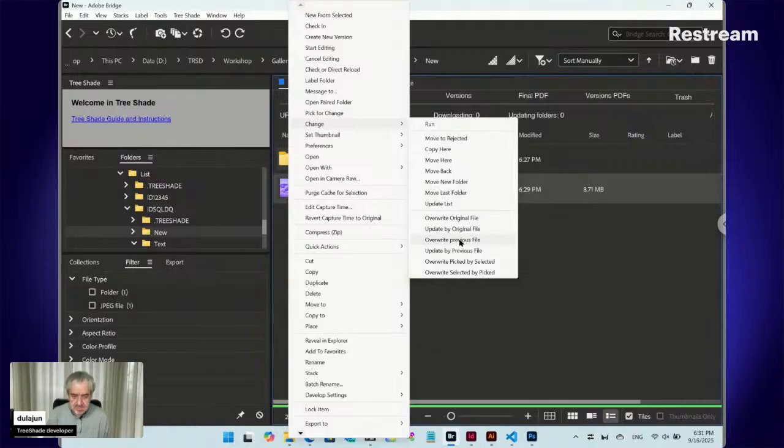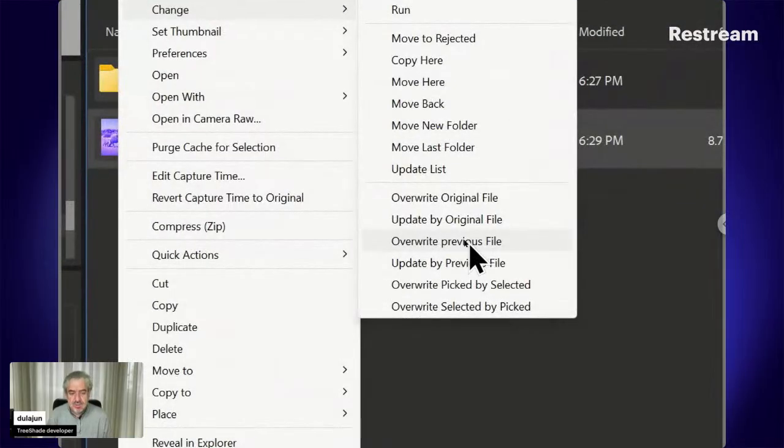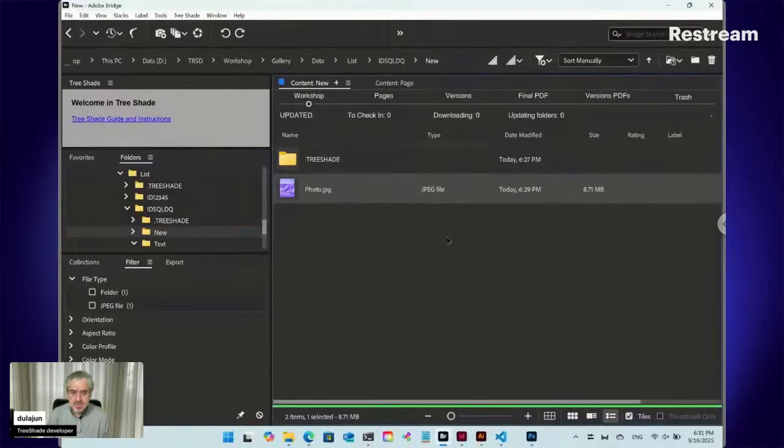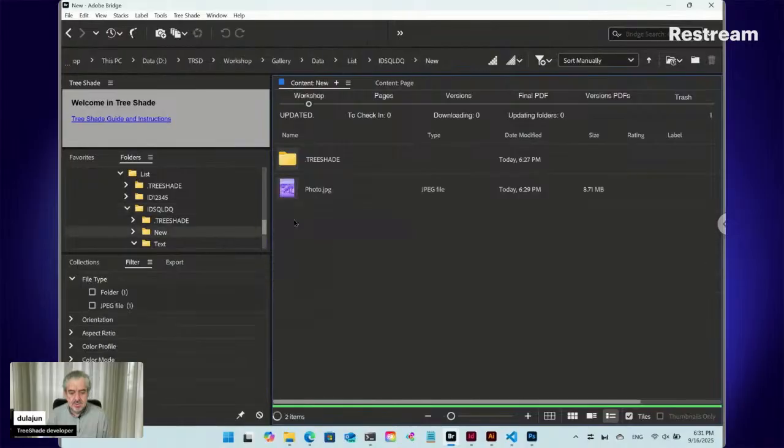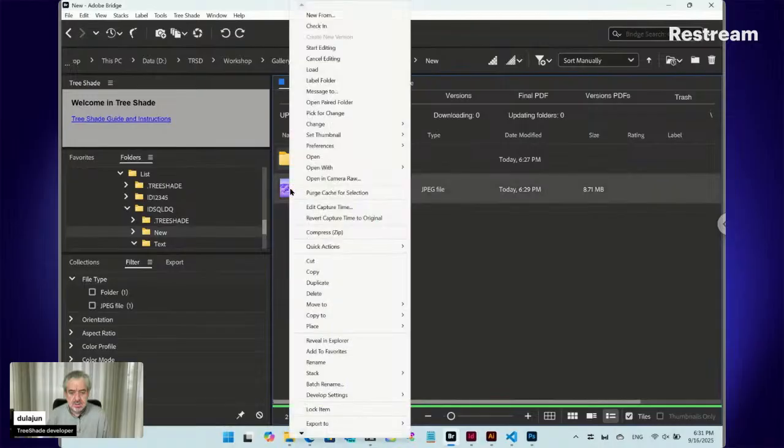Overwrite previous file in copying sequence. Let's see. The same thing. Let's try.